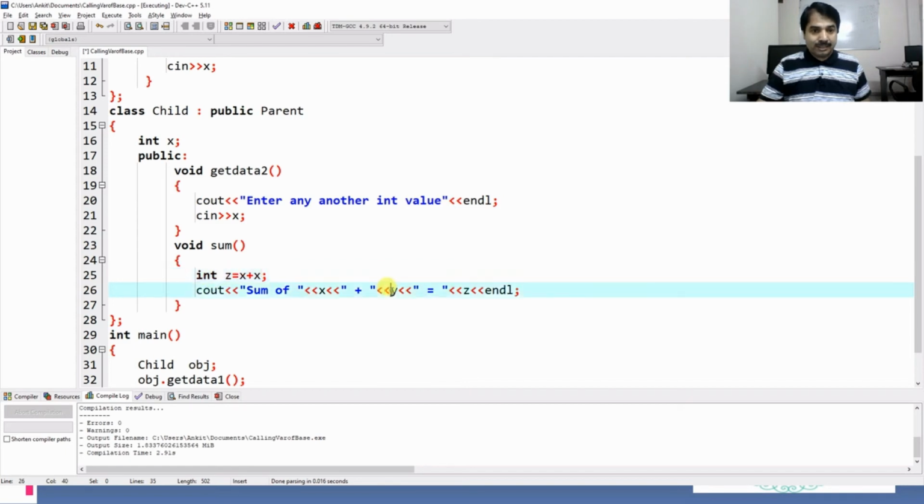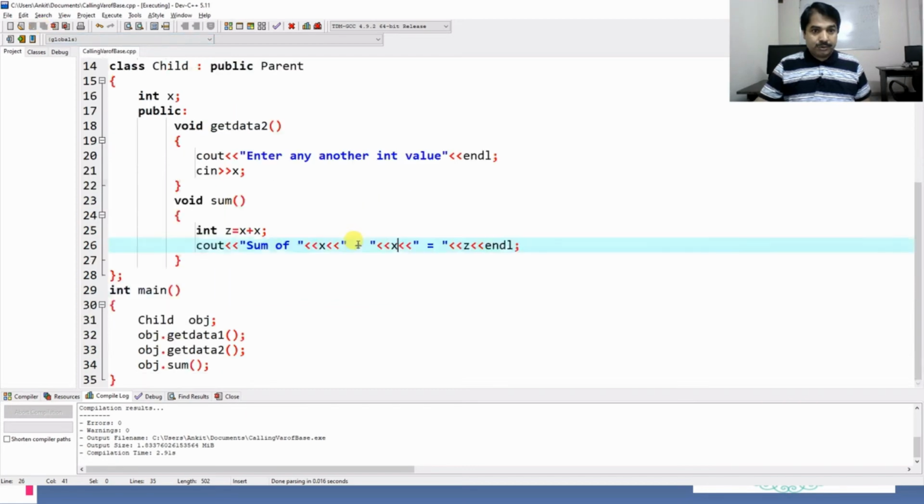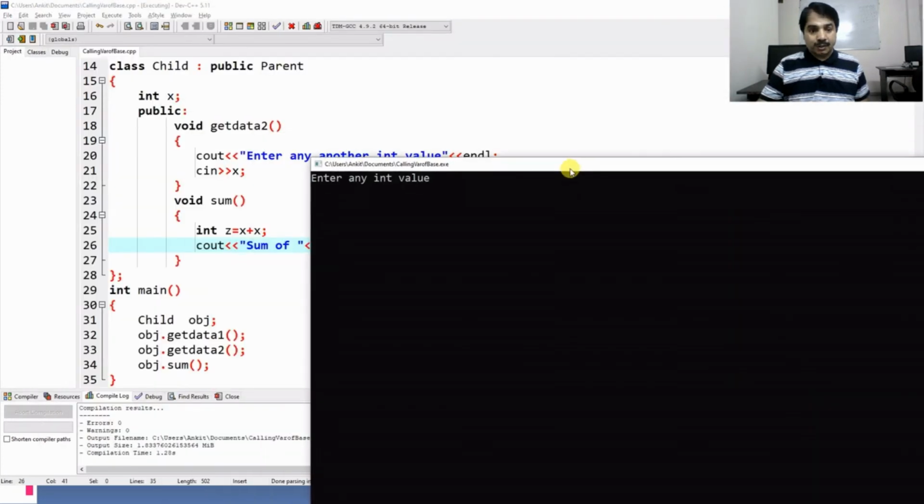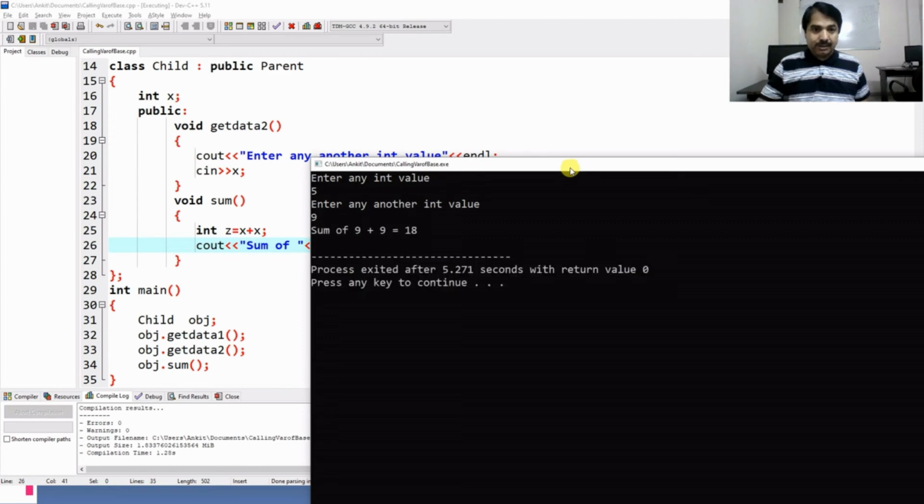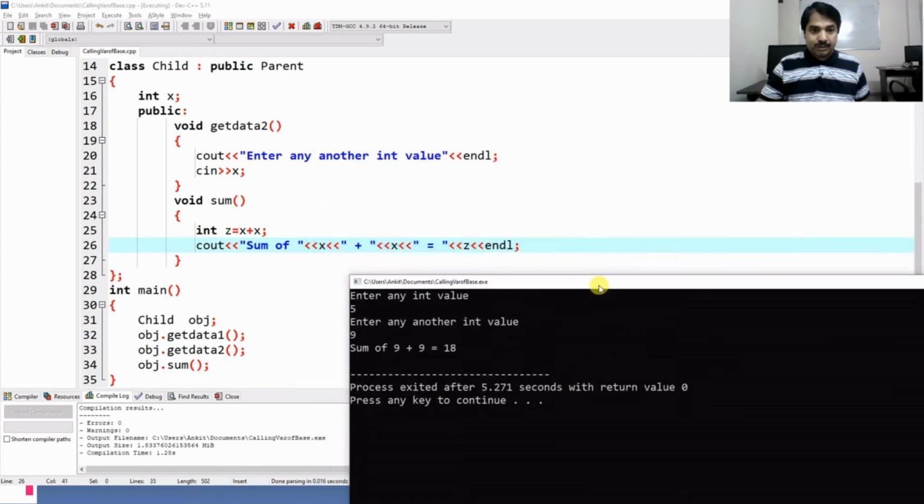In that case, at the output, only addition will be performed using child class or derived class variable. Let's see. F11. Suppose we have put 5 and then 9. See the output. It's showing sum of 9 plus 9 equal to 18. Means it takes only child class or derived class variable.